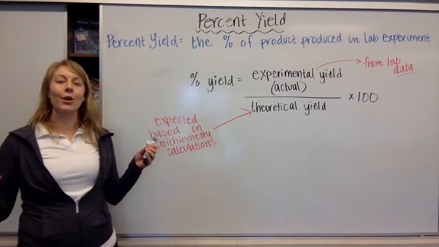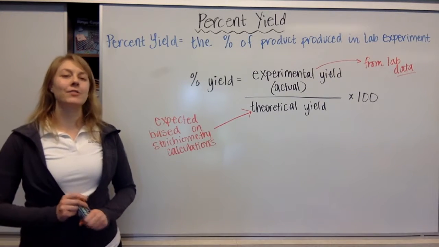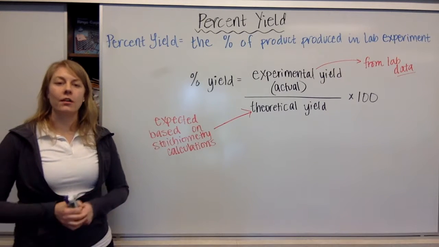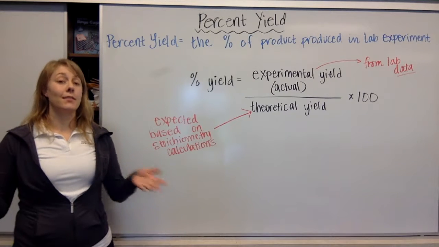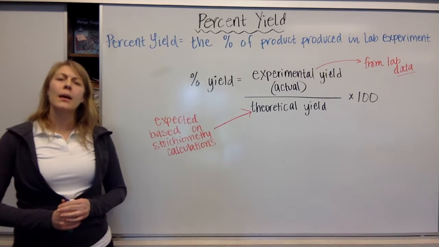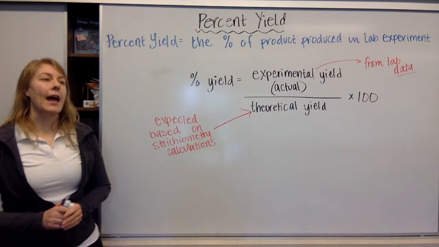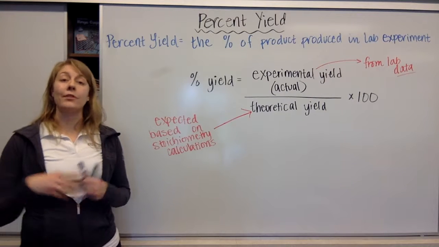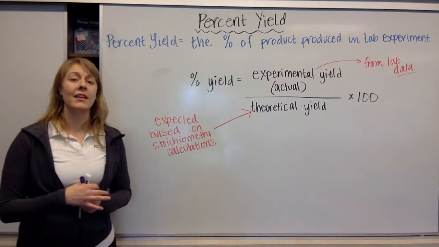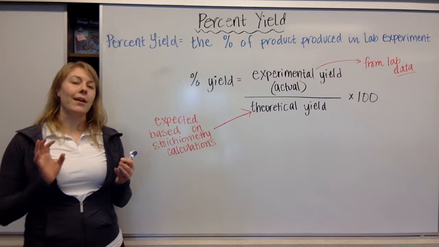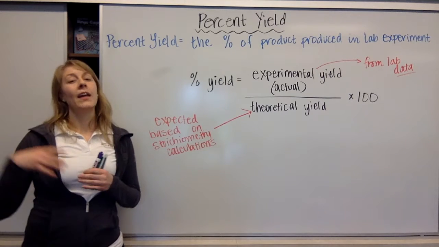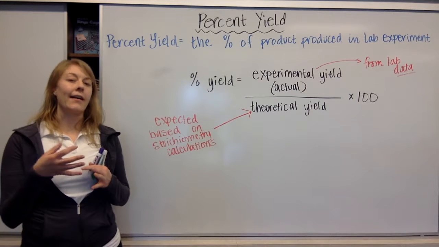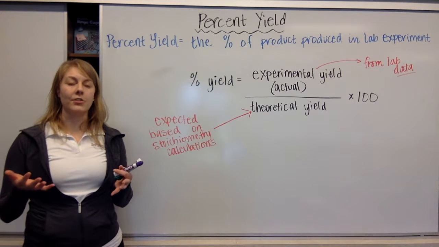Everybody. Today we're going to be talking very briefly about percent yield. Now we're still working on our unit on stoichiometry, and so part of what we're doing today does obviously involve stoichiometry. But today we're going to be looking at percent yield, which, if you imagine actually doing an experiment in the lab and trying to produce a certain amount of product, is how we determine how successful our experiment was. Did we produce in the lab as much product as stoichiometry, or math, our calculations, say that we should?